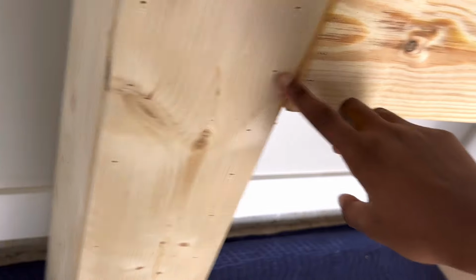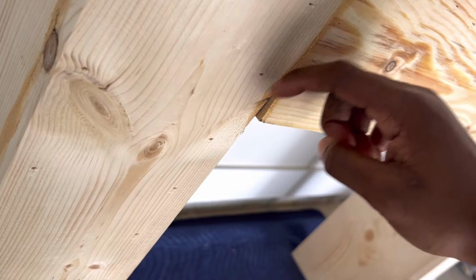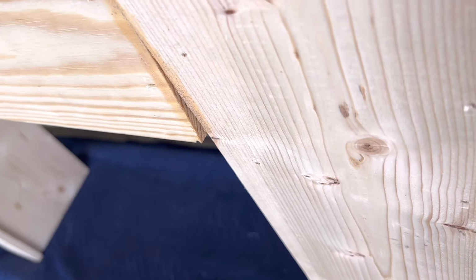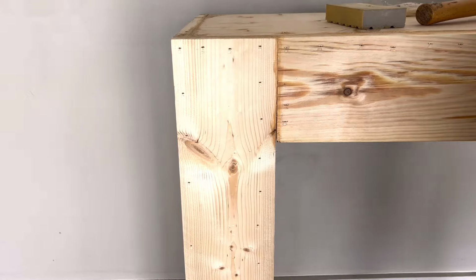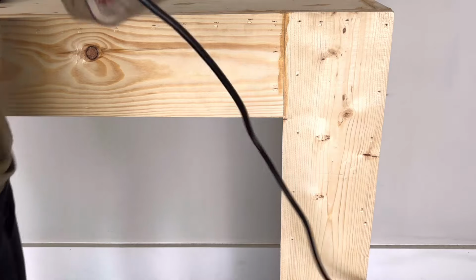Alright, so here's a close-up of the discrepancies that I will be fixing with the sandpaper. But you see how the wood is sticking out at the bottom? Like, it didn't catch that plank back there. And I rented the nail gun, so I had to give it back. And obviously, I'll be sanding that top part up there anyways and putting more wood filler in there because I had run out of wood filler. But I'll buy some more. But yeah, you see the parts that I'm talking about? Even there at the bottom, it was kind of poking out a little bit. But I'm about to take care of that here in just a minute. No biggie. Let's get to it.